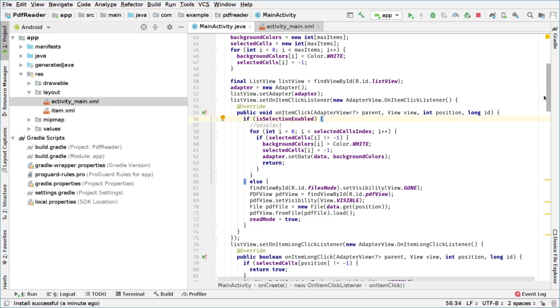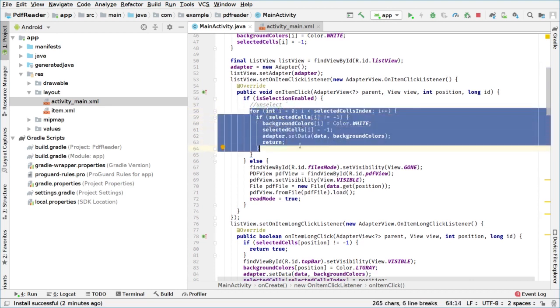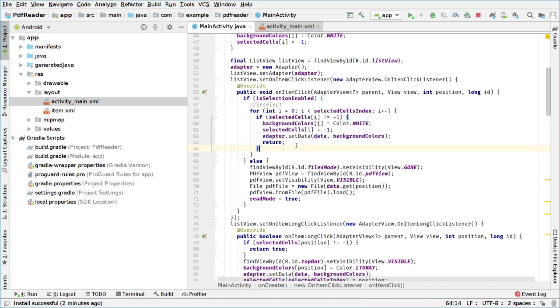So I have to check what I'm doing wrong here. I use this for loop to find which item is selected. The problem is that I should check only for the position, and I'm not checking with position.